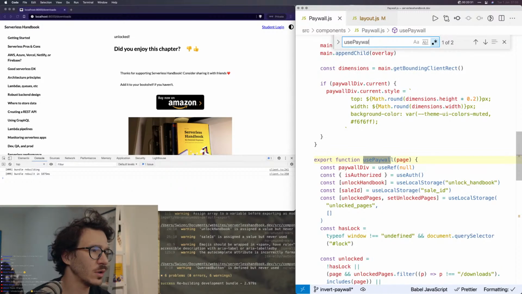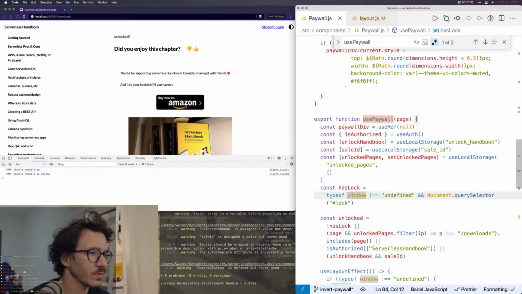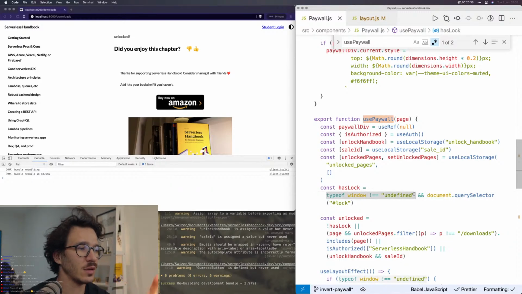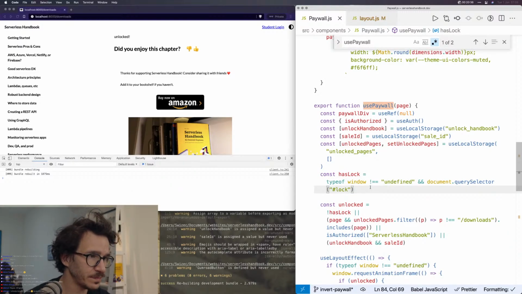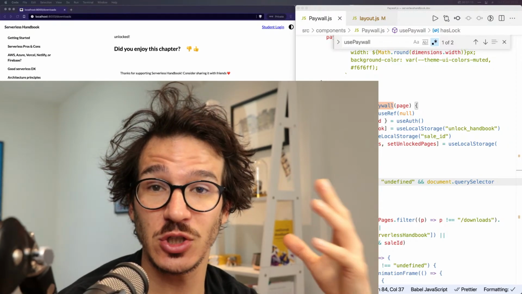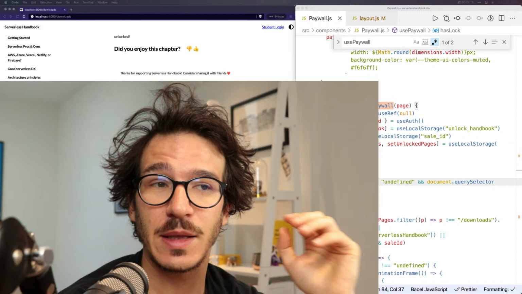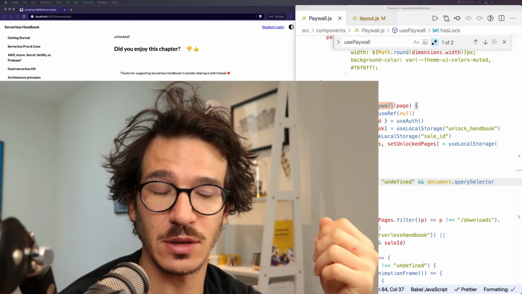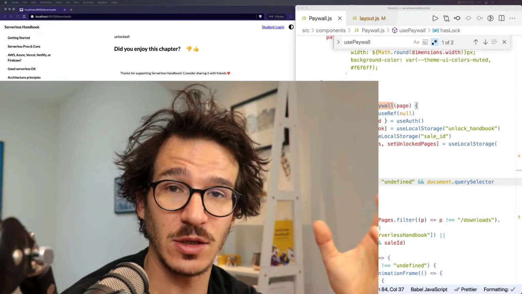So if we go into usePaywall, we say that if the window is undefined, then the page does not have a lock. Instead, we're going to turn this. So if the window is undefined, we're going to make it locked by default and then unlock it. But that's not going to work. The problem right now is that when this page gets generated, when it's being compiled at build time, there is no window definition, so the paywall disables itself because of SEO and other shenanigans.